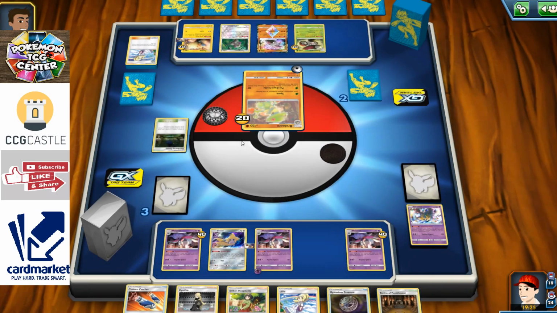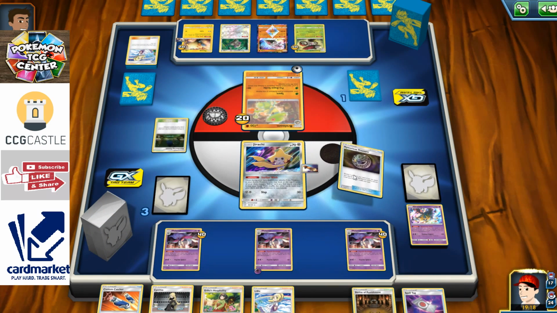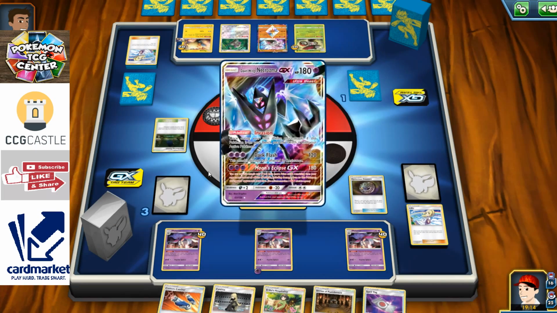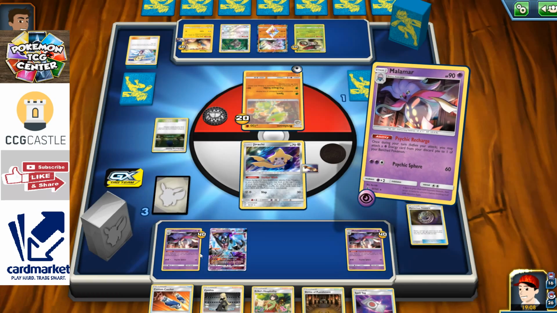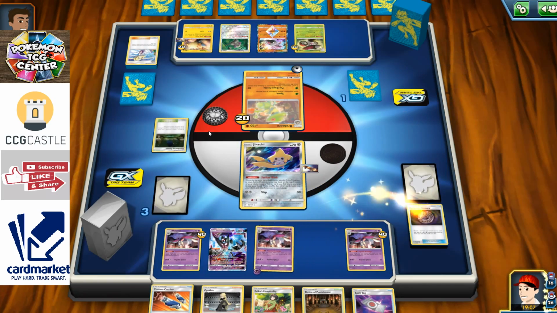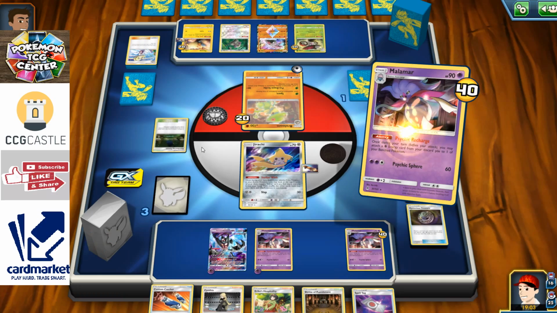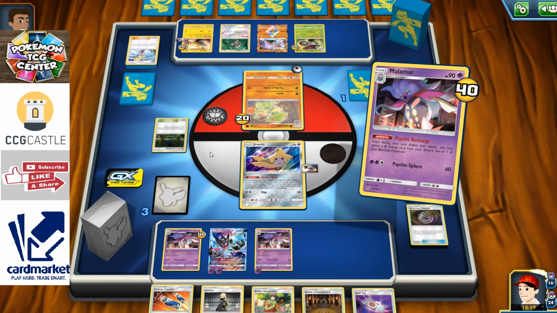Then again, finding myself 2 times Giratina. Yeah, if I have 3 of them, theoretically the Malamar could be knocked out. I don't. Who needs spell tag right now? Nobody. Nobody needs the spell tag right now. So Psych Recharge times 3, and I'm ready for the knockout. I'm just wondering if I should go right now with the GX or next turn with the GX. I think I should go next turn with the GX.